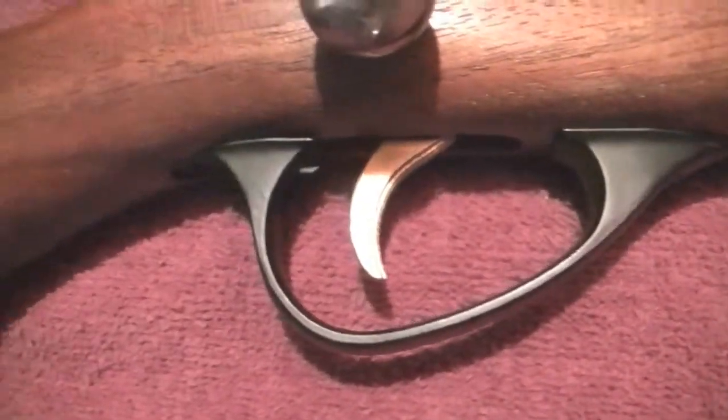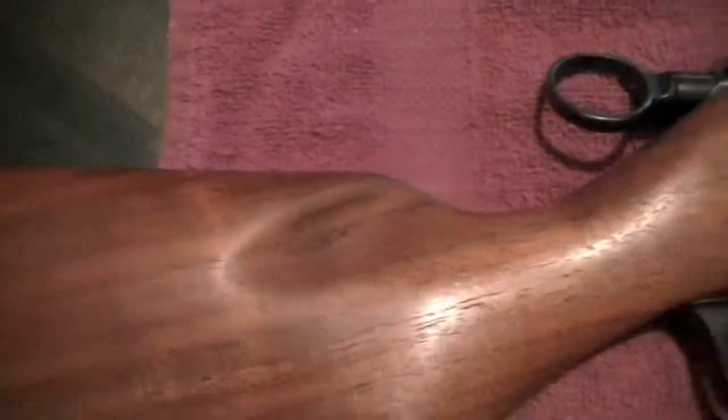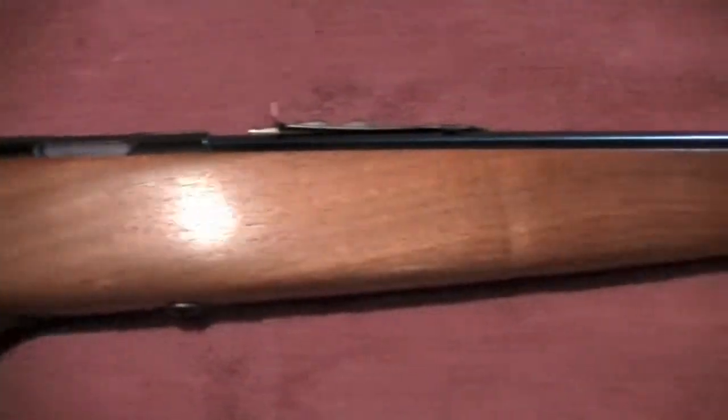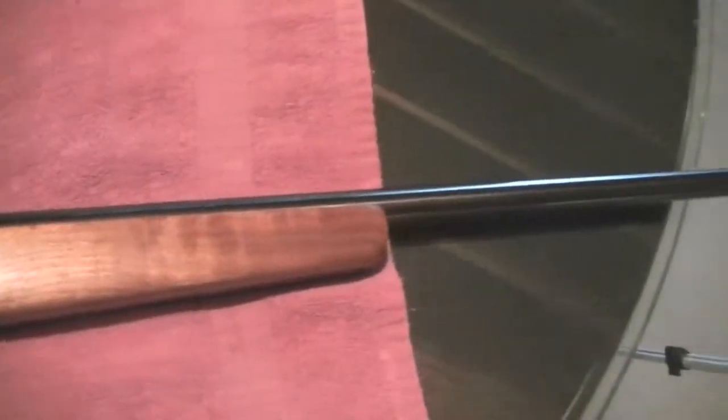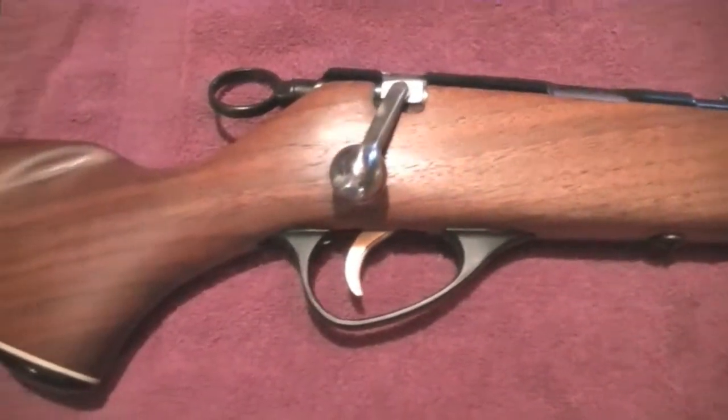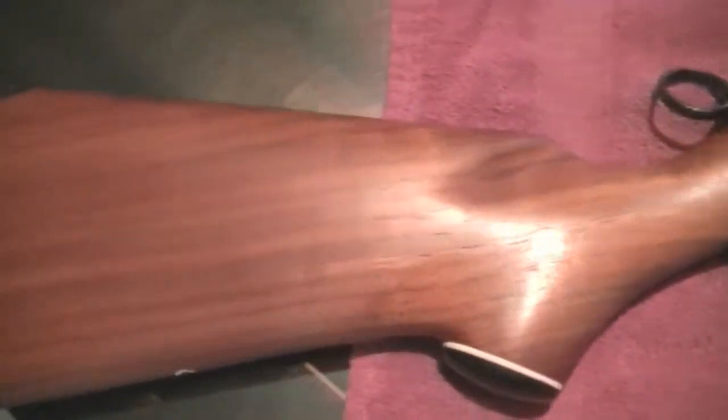The cost involved in bluing the barrel from the Freelander brothers in Pleasant Hill was $50, which is probably more than my dad actually paid for this rifle brand new back in 1960. So prices go up, things change.